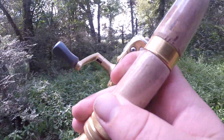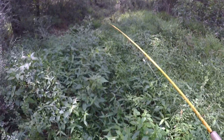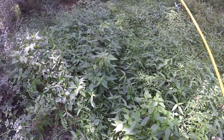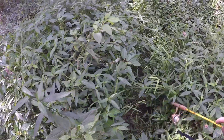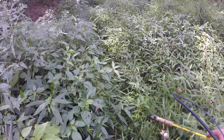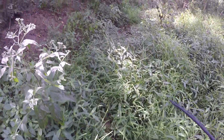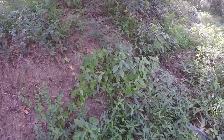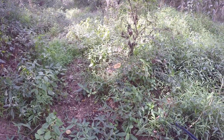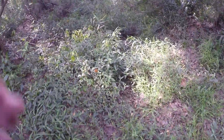I noticed a deer — put my backpack stuff down, I'm going to go through here. It looks like it might be pretty good over here. I noticed a deer come through here on my way in, I didn't have my camera on. This is chigger territory also — snakes, I don't know. Deer, raccoons, and god knows what come down through here to drink water, so I know it's got to be pretty low over here. I know the creek's higher on this end.